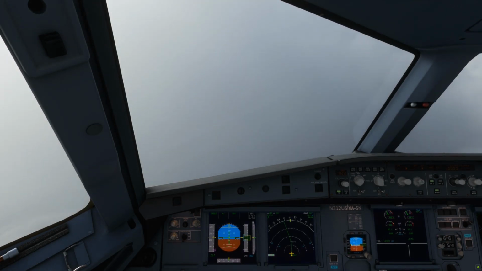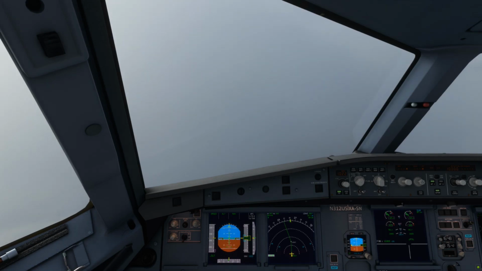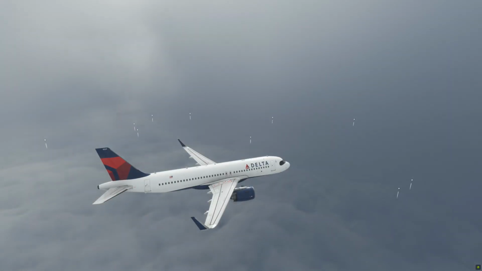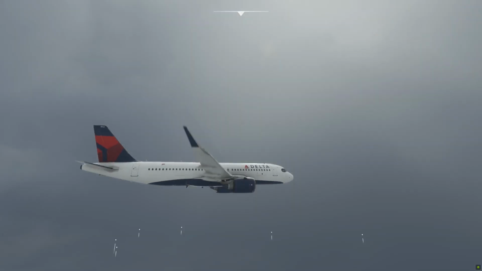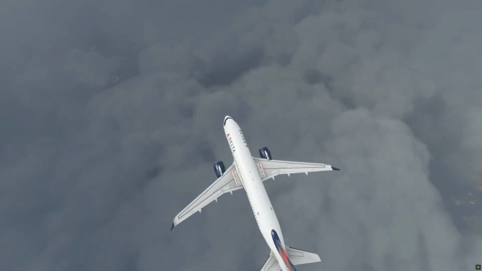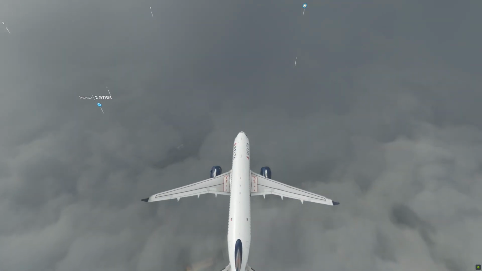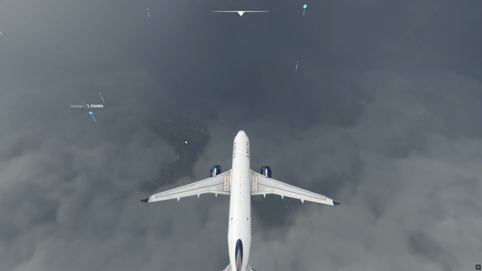All right, we got 14 nautical miles to Levi. And then we're going to take another little bit of a turn at Levi. Take my word for it, there is some beautiful country down there. I flew this route the other day, and it's beautiful.